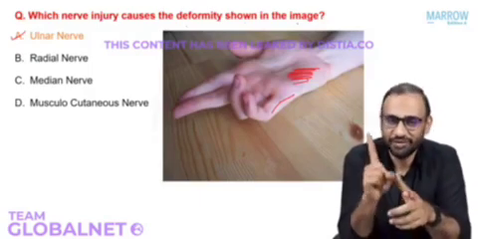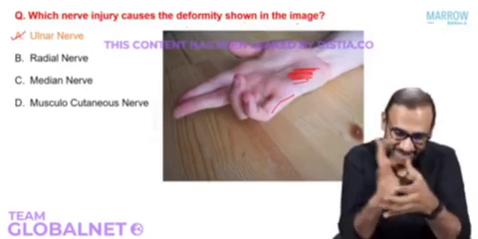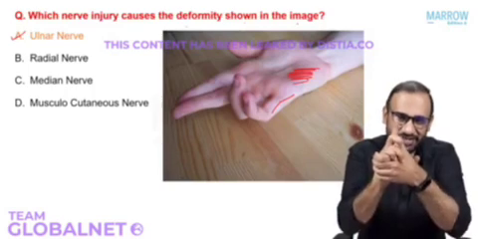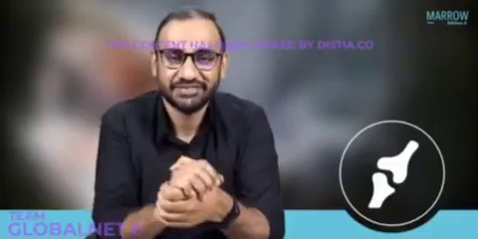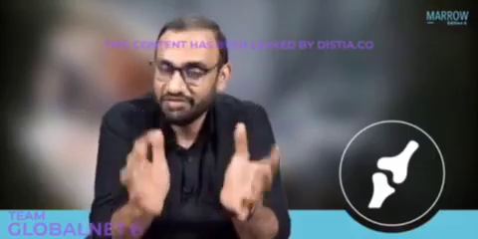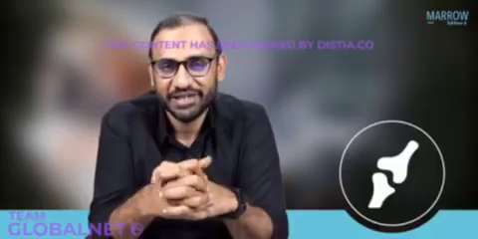Median nerve palsy will give you pointing index, benediction sign, Pope sign, or Ochsner clasp sign, where you ask the patient to clasp his hands and the index finger will remain open. With that, we have completed our nerve injuries. Try to practice as many MCQs as you can in nerve injuries because they are very, very valuable for your exam, not only in terms of orthopedics, but also in terms of anatomy.